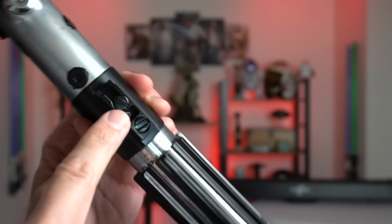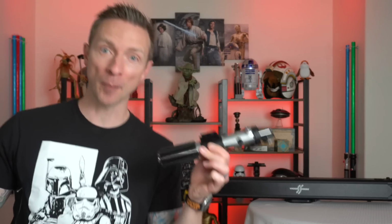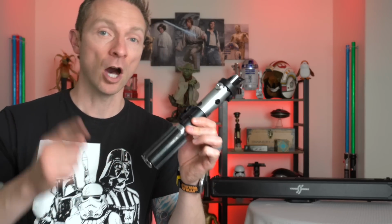You're not going to want to miss this Return of the Jedi 40th Anniversary Darth Vader Neopixel Lightsaber. What makes Vader's sabers stand out from all the other companies? How accurate is this to the one they used in the movie? And how many different options do you have if you wanted to buy this? I'll answer all those questions and more, so don't go anywhere.